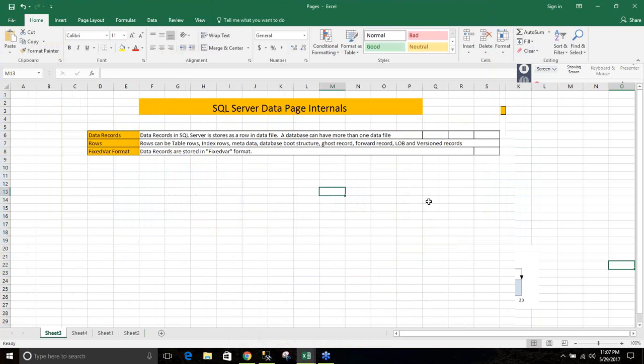Database boot page, boot information, ghost records, forwarded records, LOB records, or version records can all be stored as a row in SQL Server. When we talk about storing rows in SQL Server, we always use a format called fixed var format. The name came from the fact that the row consists of both variable and fixed data, that's why it's called fixed variable format.